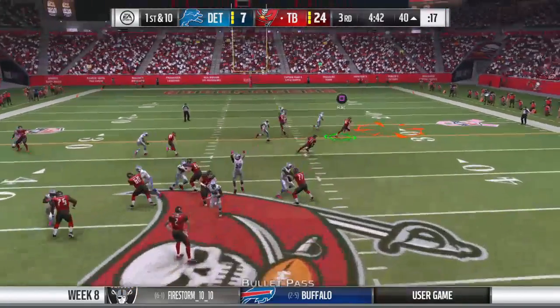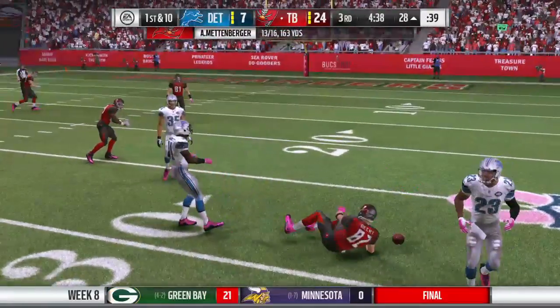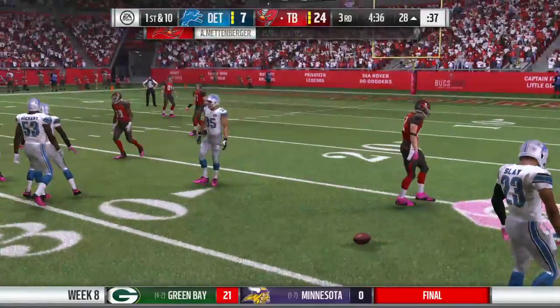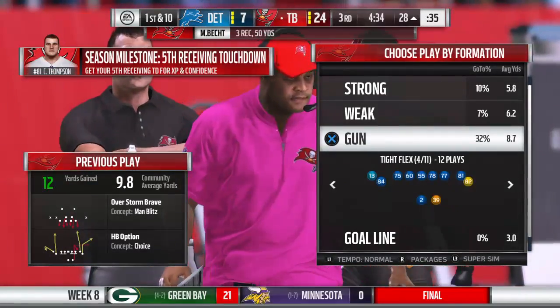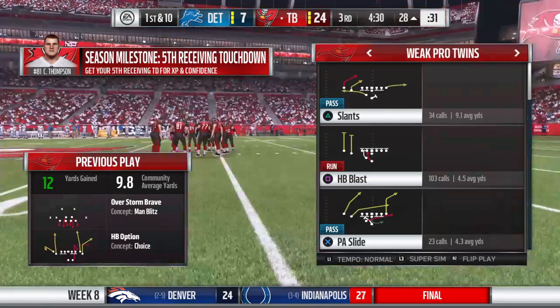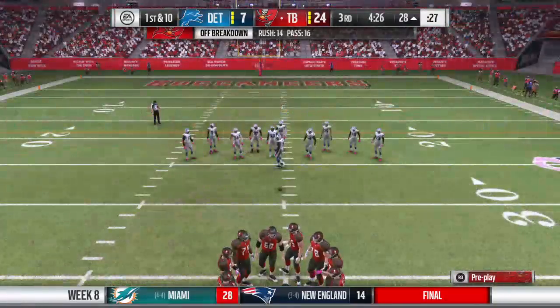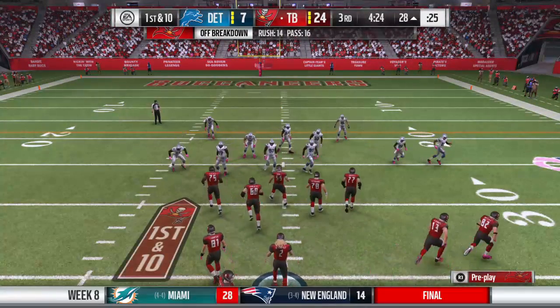Now a shotgun snap as they'll look to throw. Going right side here, and that's complete. Give him 12 yards on that one. It earns him a fresh set of downs. So how do you beat man coverage? First of all, you want to be a superior receiver, but you know something, that guy is covering you. He's usually pretty good too. So the corner route is usually a great spot to get it done.